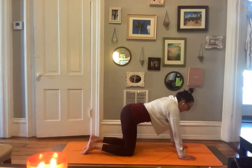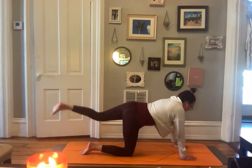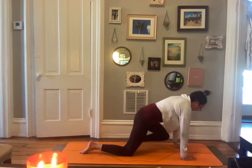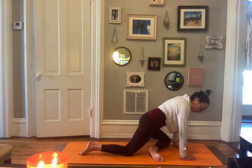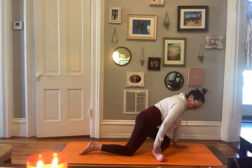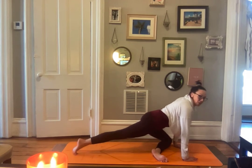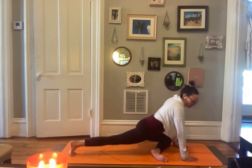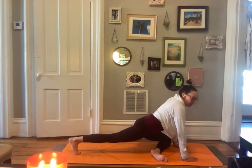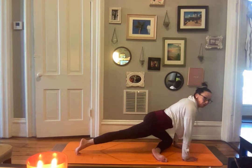So we're going to start with our right leg. Extend your right leg out. Then we're going to bring our right knee to our right wrist and our left foot on an angle here. So your right foot maybe is on a 45-degree angle. Left foot, lift it up and kind of just move your body forward and back.